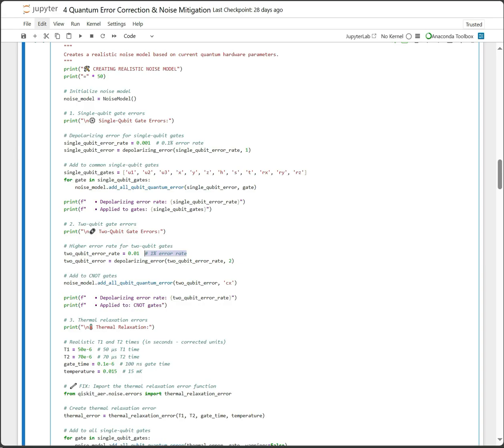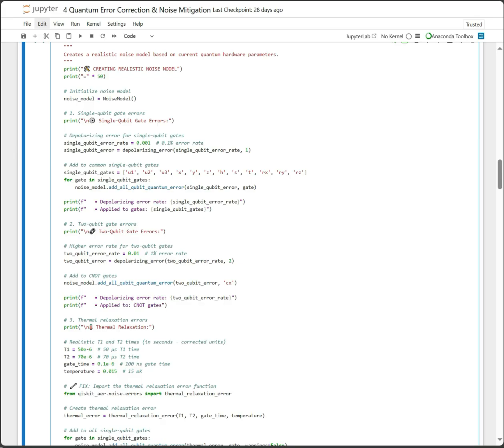We define a 1% error rate for 2 qubit gate errors because, due to entanglement and the way the gates operate on 2 qubits, the error is usually higher, and this is according to some real computers from IBM that have this error. Notice it's 10 times higher than for single qubit gate errors.